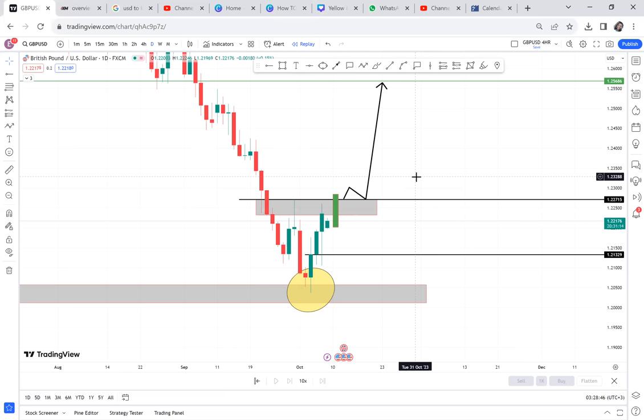But now we need to understand that GBPUSD is daily and it keeps shifting. So unless the 2270 zone is broken, we are not entering a GBPUSD buy. So GBPUSD, if you're in a buy position and you're watching this video, what are you supposed to do? You're supposed to close the trade. Let's give it today. Let's give this support resistance time to be broken so that we can enter.